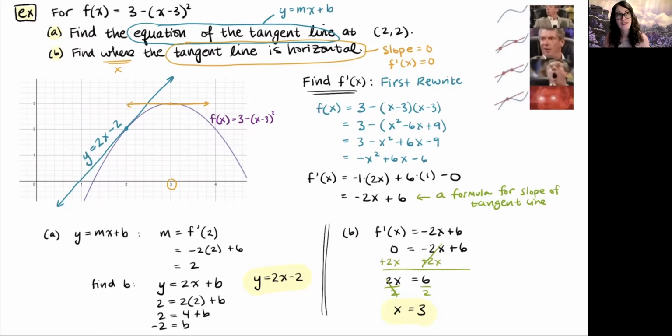And we're going to have a whole section, a few sections dedicated to finding where the tangent line is horizontal, because that shows a place where your function has a peak or where it turns around. And if you think about applications to that, where a function has a maximum, or if it were opening upwards like this, where it has a minimum, that's a really important question. Where do you maximize something or minimize something? But for now, we're just focusing on graphical stuff. So horizontal tangent lines are interesting because of what they are, of course.